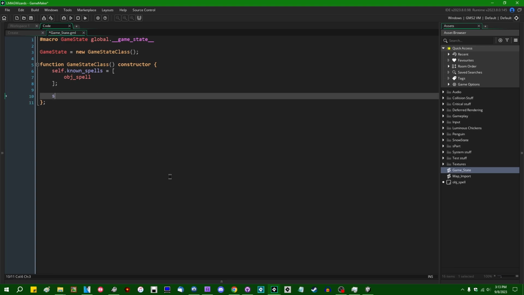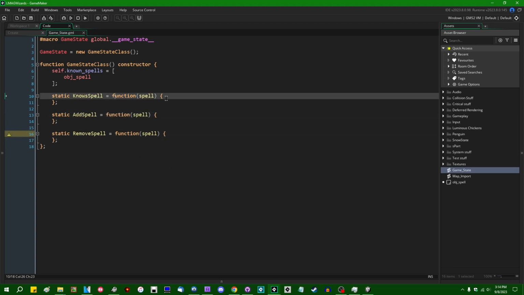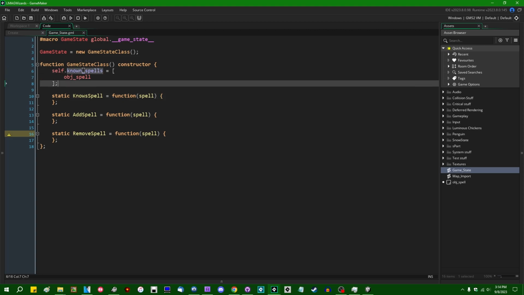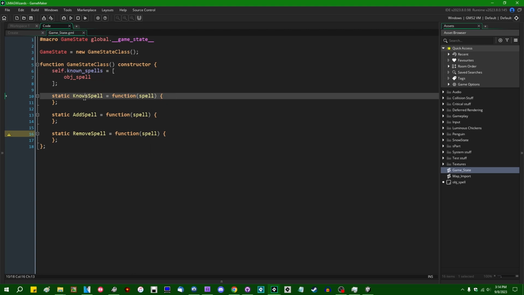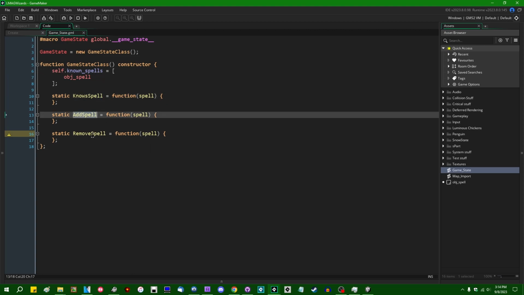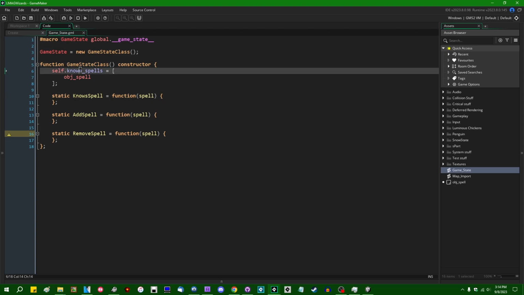I would like to create a little bit of object-orientedness here, so that instead of having to check and manually mess with the known spells array or whatever, I can just access a couple methods of the game state, and that should be a lot more convenient than manually noodling around in the known spells array.